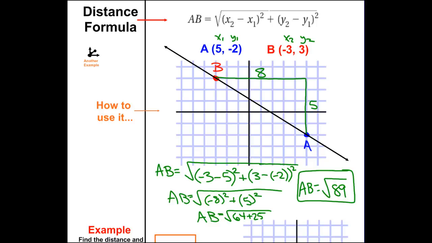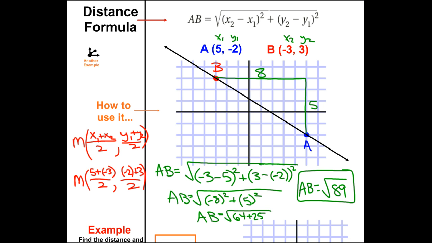All right, so now the midpoint. To find the midpoint, we need to use our midpoint formula, or we can find it another way. I'm going to show you the midpoint formula first. We know that M equals x1 plus x2 divided by 2, and y1 plus y2 divided by 2. So M equals x1, which is 5, plus -3 divided by 2, and for the y's, -2 plus 3 divided by 2, which really means our midpoint x is 5 plus -3, which is 2, divided by 2.